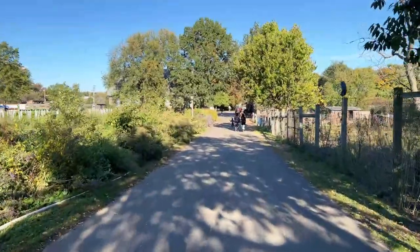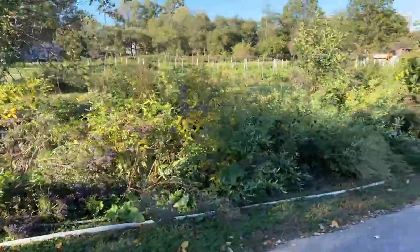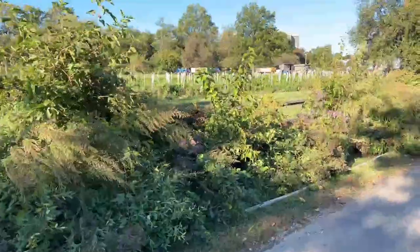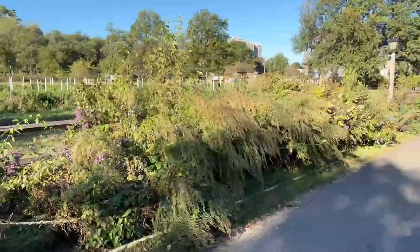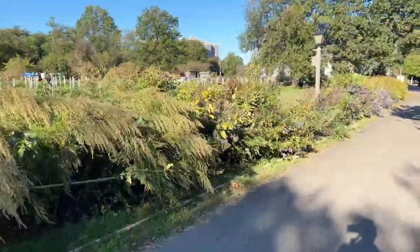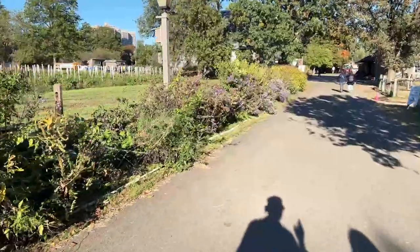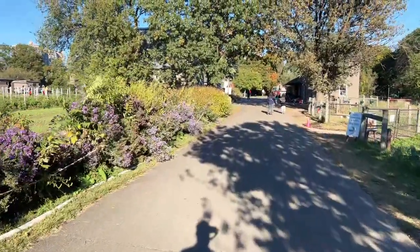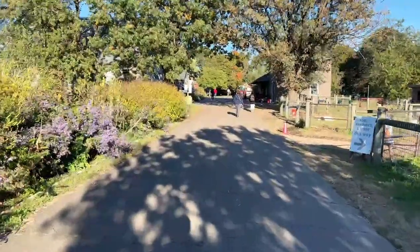So over here, I know it's sort of the end of the season. You can see these plants that are reaching the end of their seasonal life cycle. There's a lot of milkweed here, and this is a big part of why we're a certified monarch way station. You may have heard that monarchs recently became endangered, and it's really important to protect their environment and habitat. Milkweed is a big part of that. I can point it out to you right here.